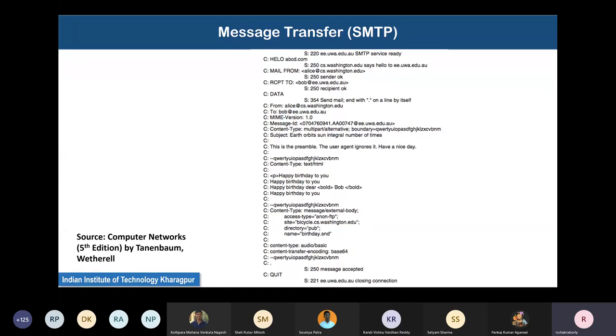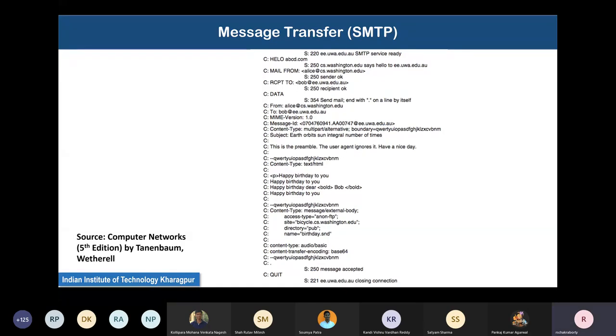So now at the application layer, the server must reply back to the client with this string, cs.washington.edu says hello to ee.uaa.edu.au. In the transport layer, it should reply back saying that I have received the segment that you sent me properly.